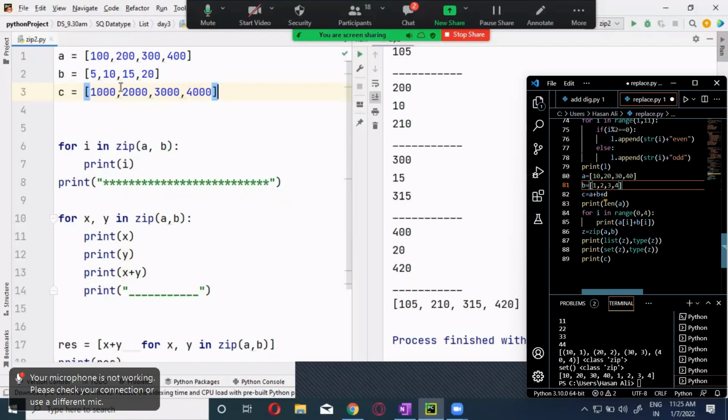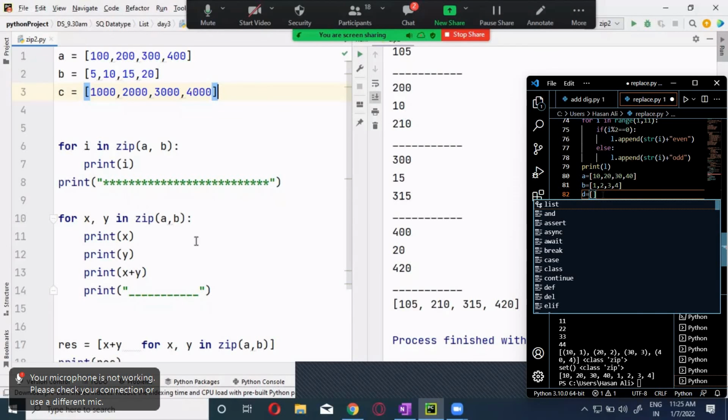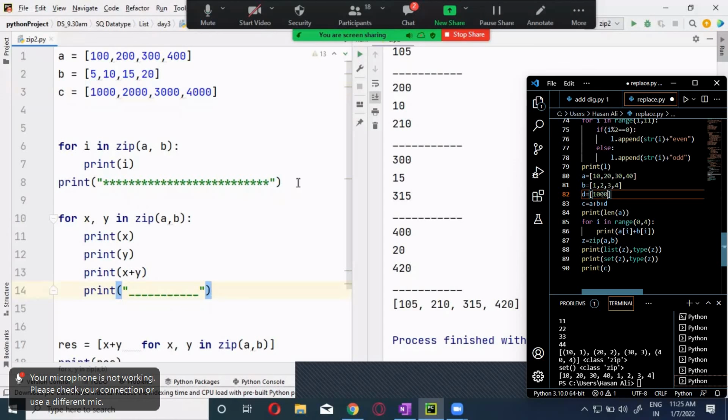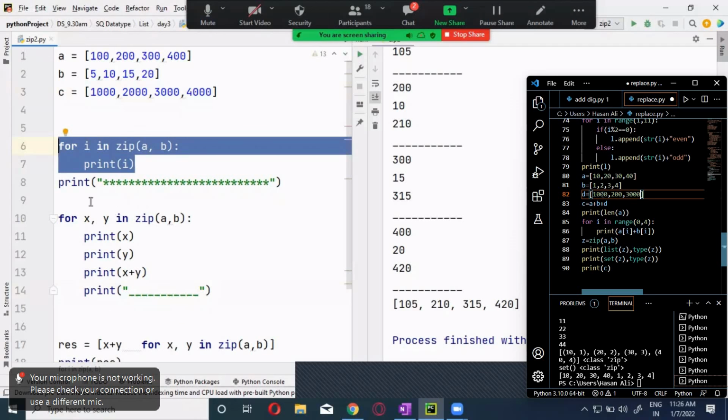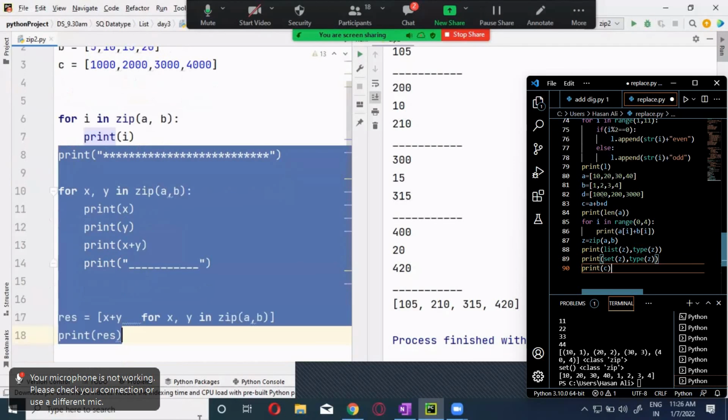How many iterables are there? 3 iterables are there. Now, we don't need all this, guys. I will just club this up. Let's do it one after the other, then you will understand in a much better way. First, let's do this one.